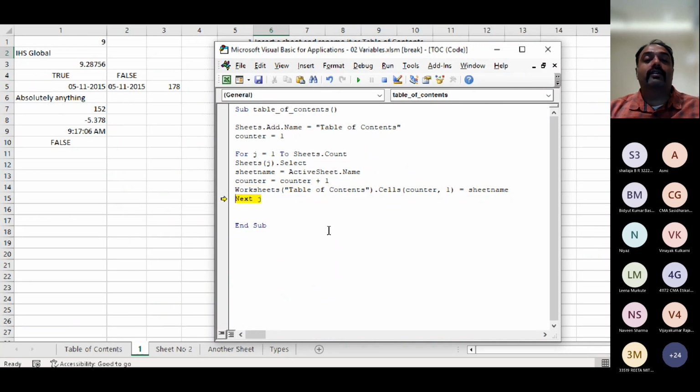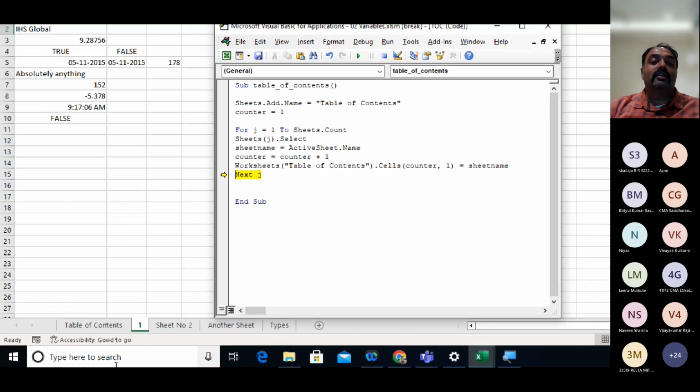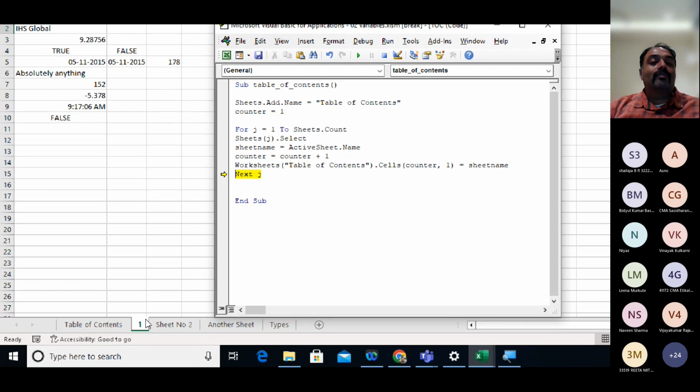So when I press F8, now I would like to highlight something very interesting. That's an interesting possibility in macros. This is impossible in normal Excel. Which is my active sheet? If you look at my screen, which I'm sharing with you, my active sheet is the sheet with the name 1. And I'm putting some value in a cell that belongs to the sheet table of contents. So the way the command got executed, I was pouring some value in the table of contents worksheet. The question is, is this sheet the active sheet?